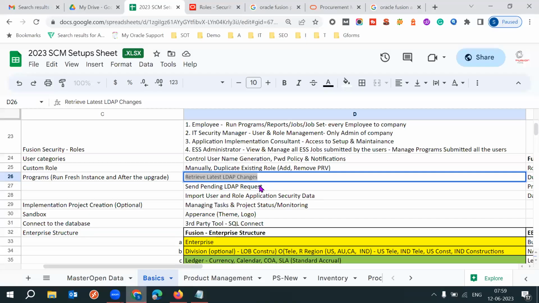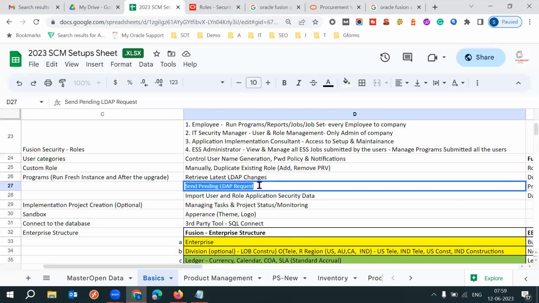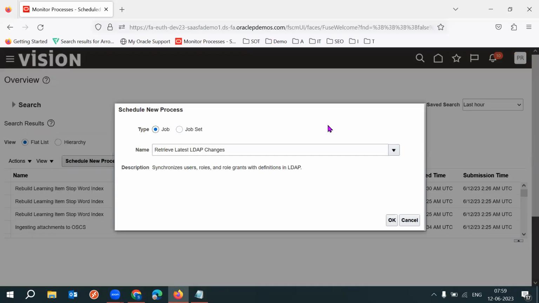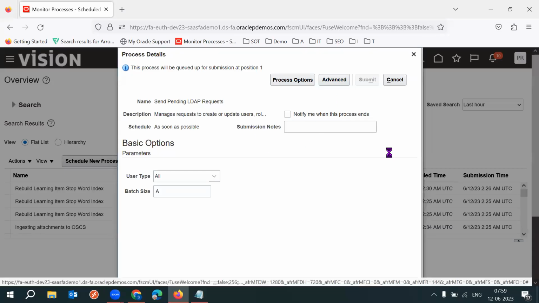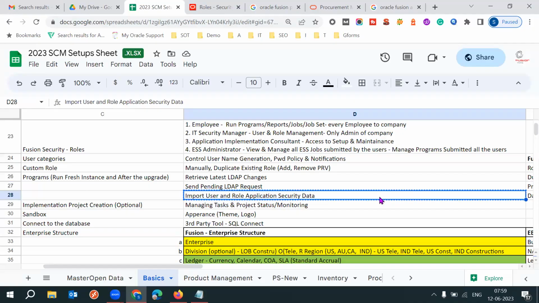The next program, send pending LDAP request. See here, create or update the roles in LDAP. No parameters.